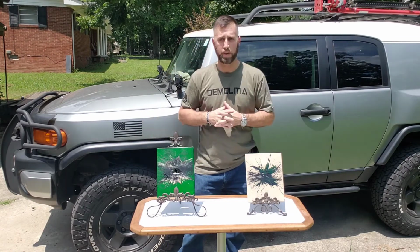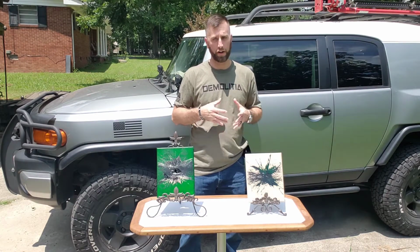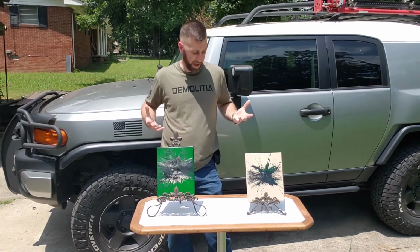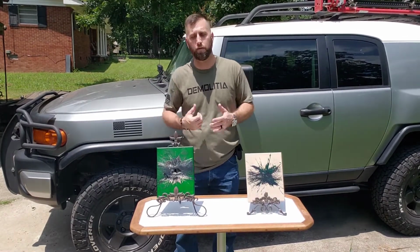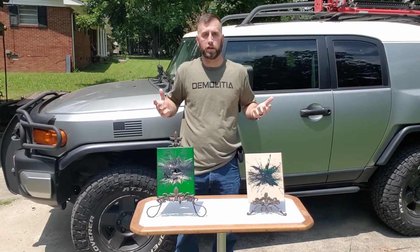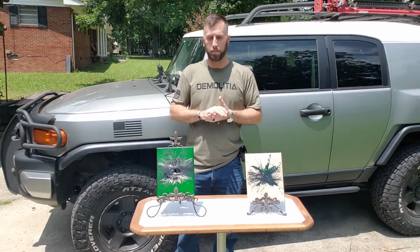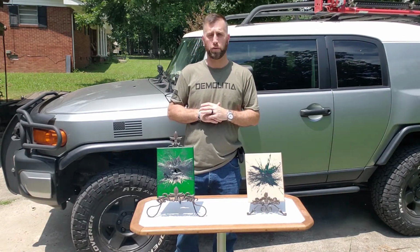This one was shot with a 17 HMR. This is the one I actually prefer. And I do want to shoot some with my ARs, other calibers, just to see what we get. But for what this cost me altogether, I think 40 bucks, and I've got enough to make 10 or so. So fairly inexpensive. Probably could do this with a BB gun with your kids, or 22 rifle, or whatever. Like I say, with kids, teach them young, and they'll be responsible for the rest of their life.